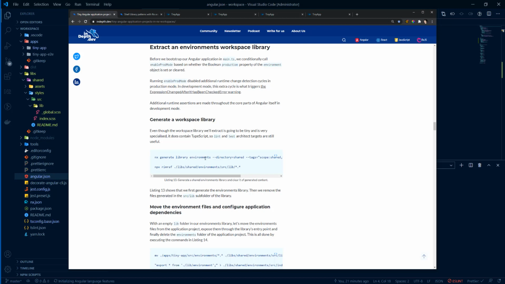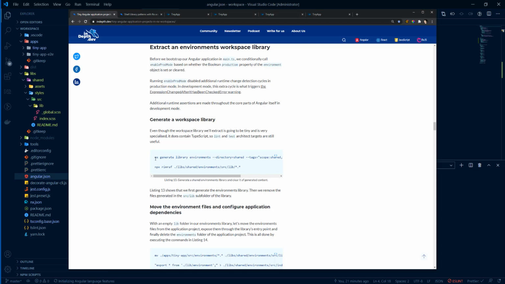So I think everybody knows, if you don't, the environment is where we configure the different environments where the application is going to be running. So they can have, for example, APIs for development, APIs for production, APIs for UAT, APIs for tests. So we can create all these different environment files and specify the values for the APIs and configuration options.